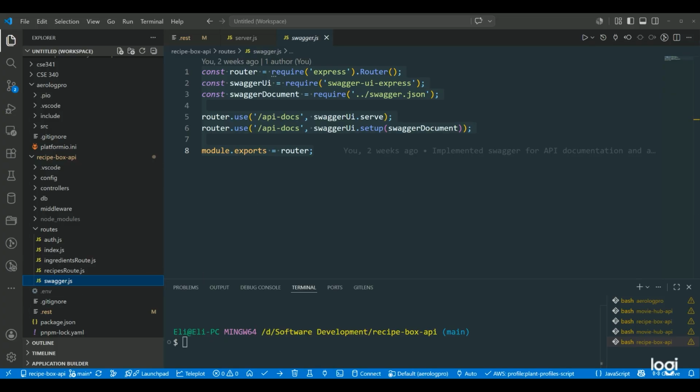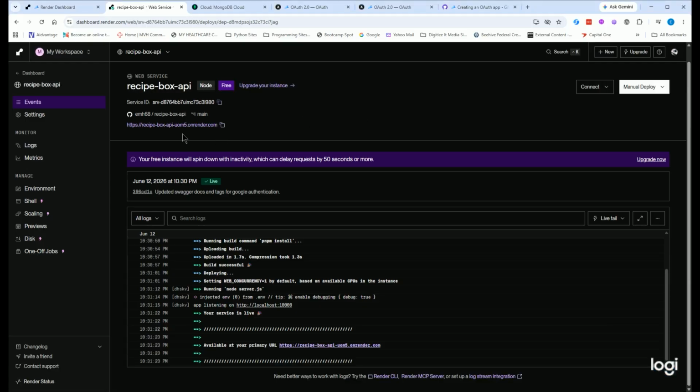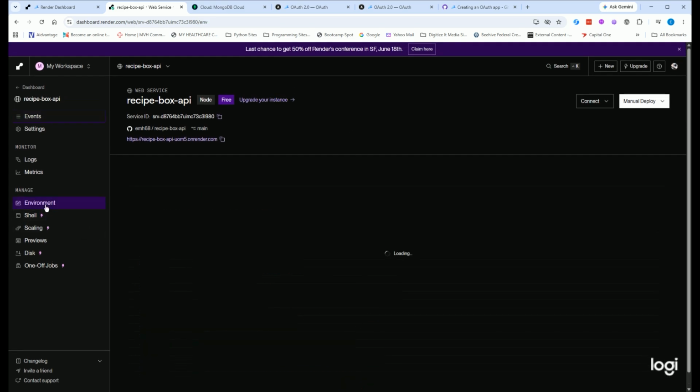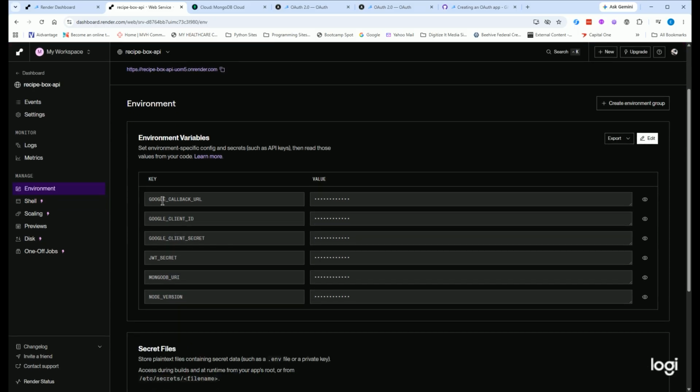All right, and then let's go to the Swagger documentation on the database and Render, and I can demonstrate that. All right, so Render is up and running. You can see it's deployed. Let me show you the environment variables here real quick. So got everything entered for callback URL, client ID, client secret, JWT, our Mongo URI, and node version.